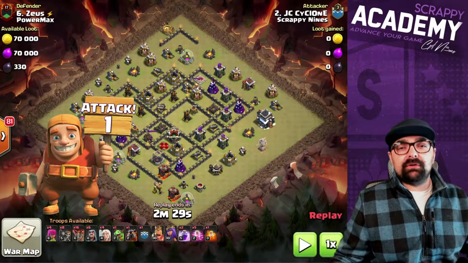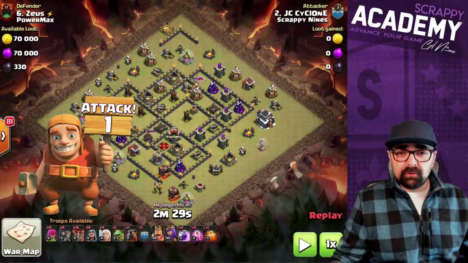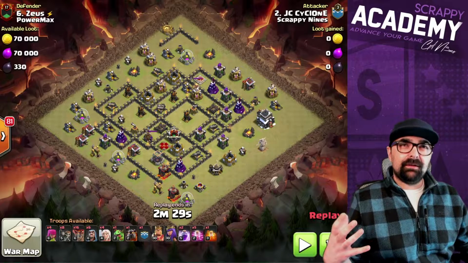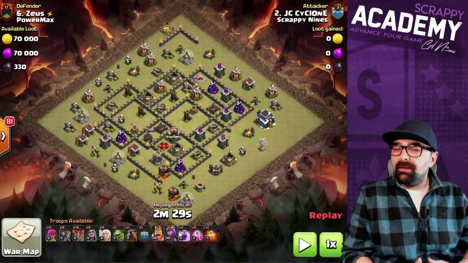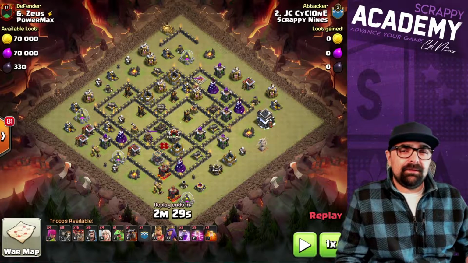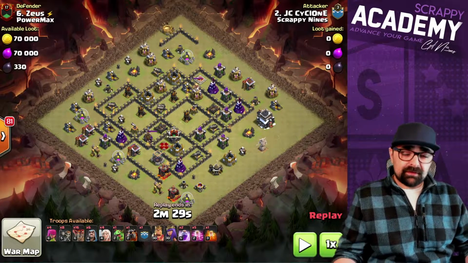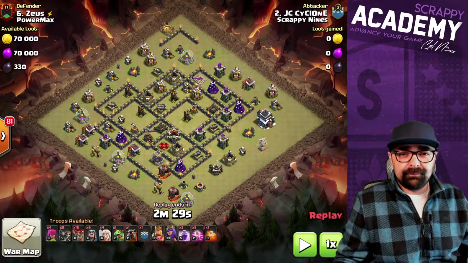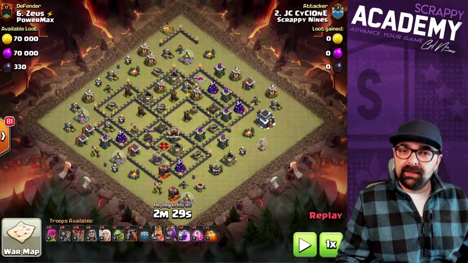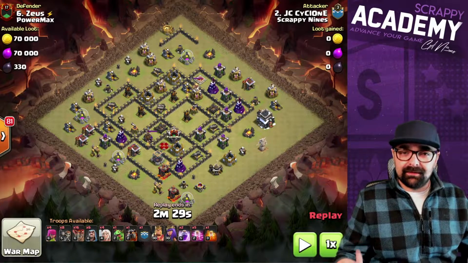A Queen Walk and a Queen Charge Lalo is one of the most effective ways that you can triple a Town Hall 9. The idea is you can run it on many different types of bases, and that's what I like about it. A lot of different attacks at Town Hall 9 require a specific type of base. With the Queen Charge Lalo and a Queen Walk Lalo, honestly, you can almost hit any base with it if you do it right and if you know how to run these types of attacks.